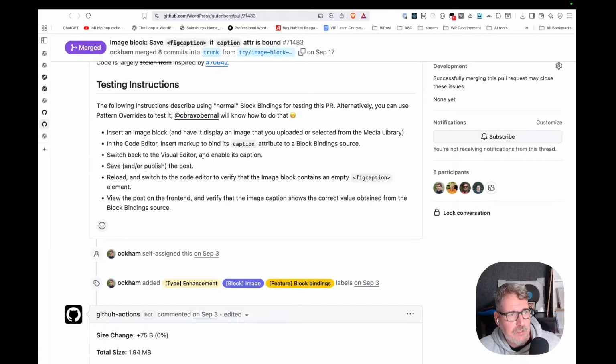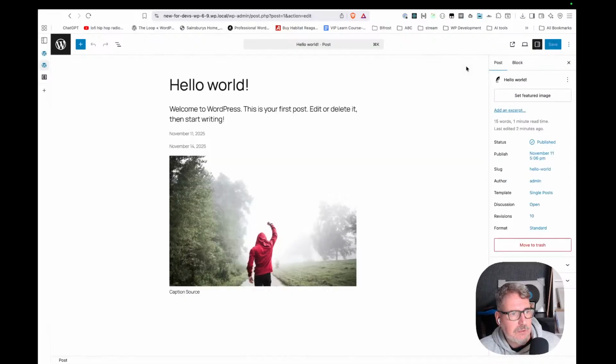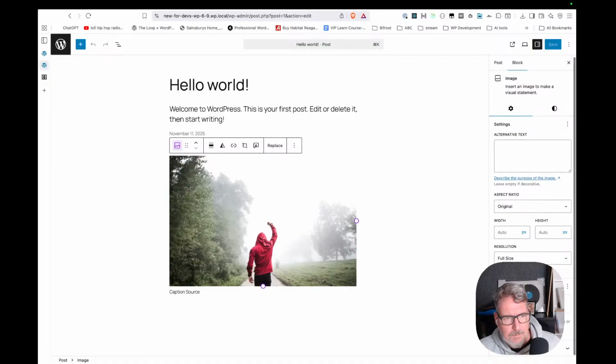Switch back to the visual editor and enable its caption. How do I enable the caption here? Select this here. Caption.